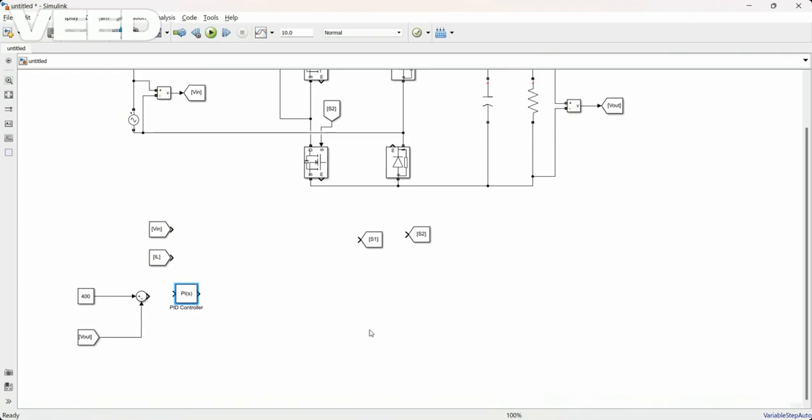If you have a noisy situation with a lot of spikes in your voltage measurements, the derivative element is going to create huge values. So it's generally preferred to have a simple PI controller to have a more steady state response.